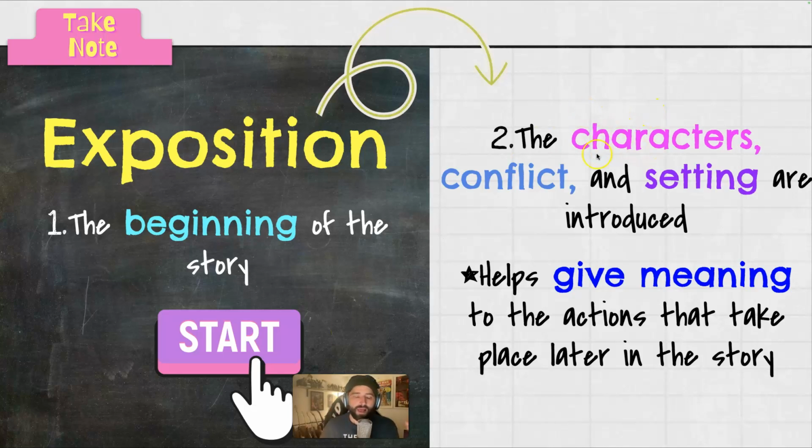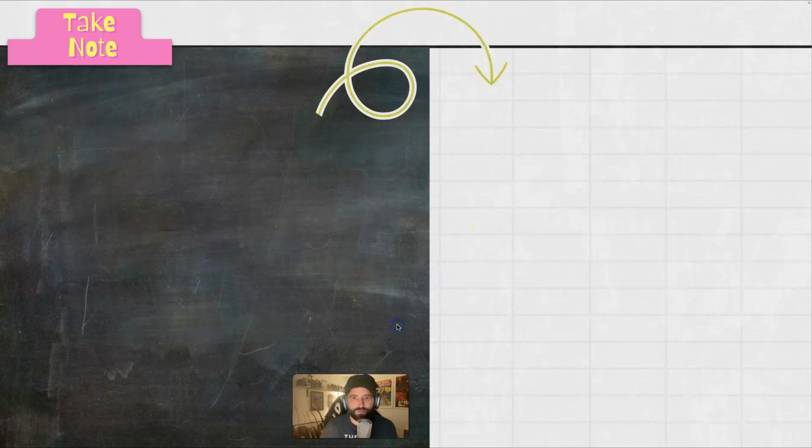So for example, in the Avengers Infinity War, if Thanos doesn't steal the Infinity Stones and get rid of half of the universe's population, then you don't have a conflict. The Avengers shake hands with Thanos and everything moves on and there's no problem. If you do not have a setting, a place where it happens, then you don't have a story to begin with. And of course, if you don't have the characters Thanos and the Avengers, if it's just Thanos doing stuff and no one else is there, then there's no story. You have to have both things for there to be a story.